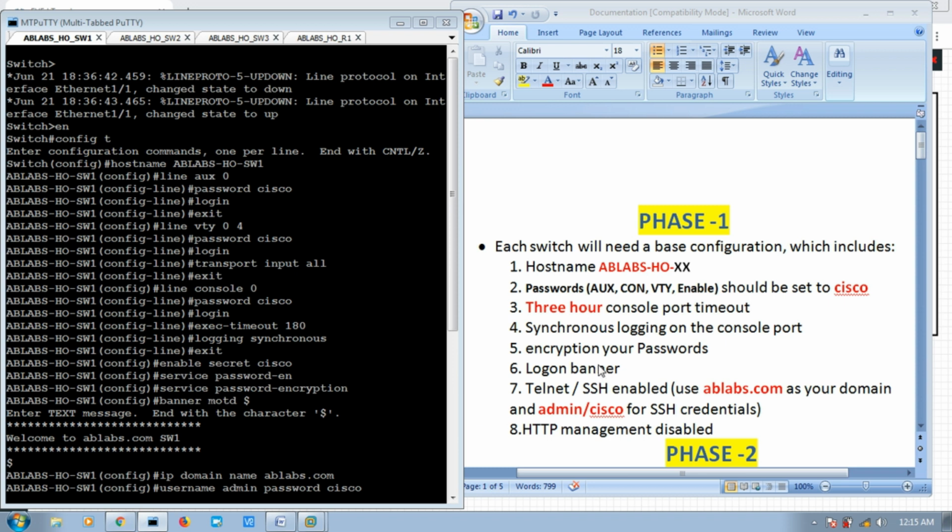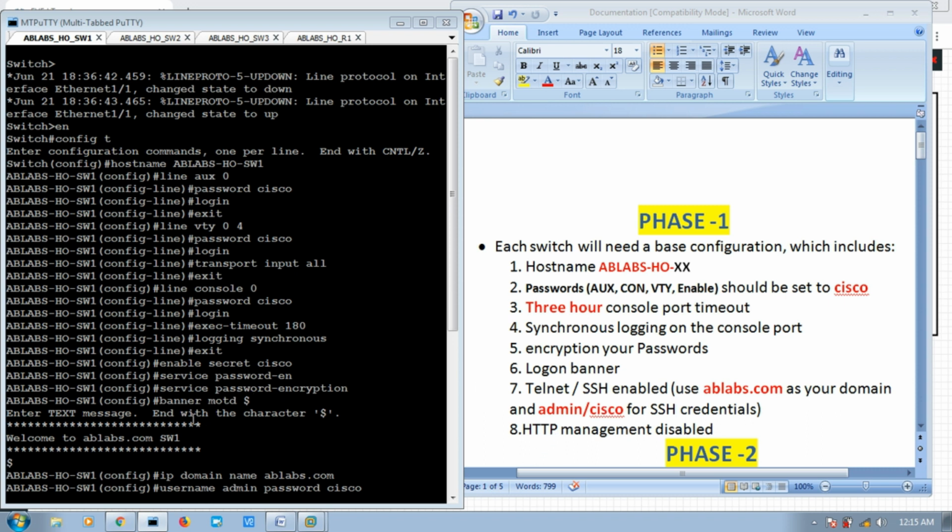After that, we have to encrypt all the passwords which we set from line aux, VTY, and console. The command to encrypt your passwords is service password-encryption.